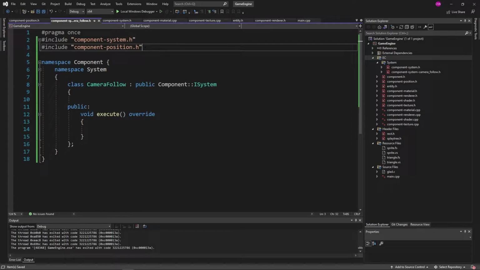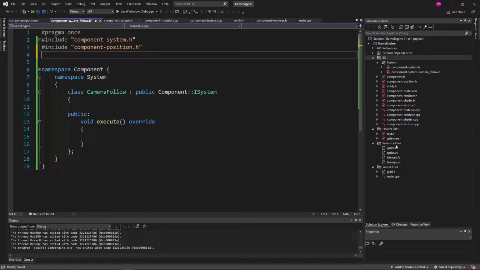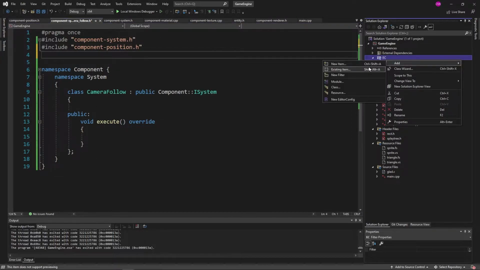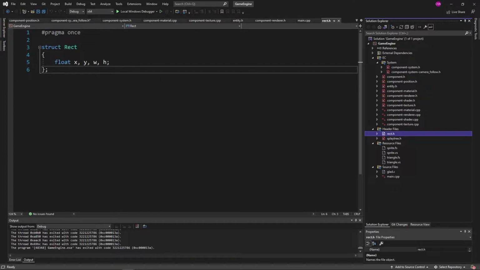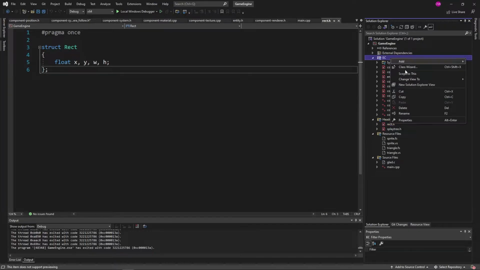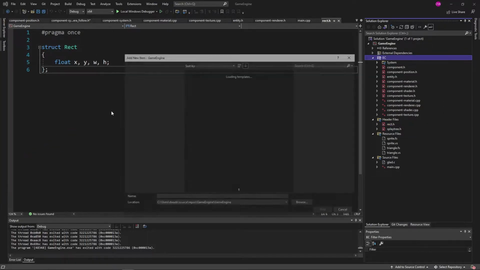We're going to need a component rect, so I guess we're going to have to define that as well. Currently we have a rect.h, but it's not a component, and we don't want to make it a component because there are other things that we're going to be using the rect for. But we also want to be able to store a rect in our component system. So to do that, we're going to have to create a component rect.